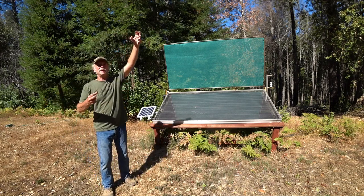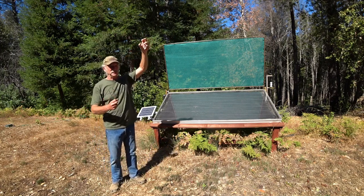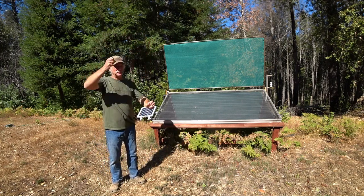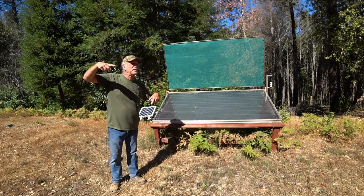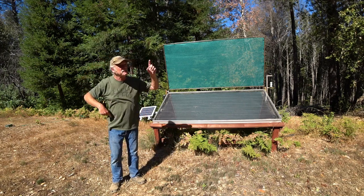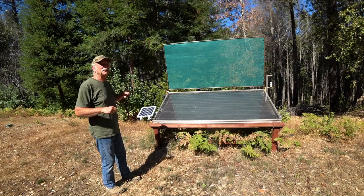I set it up with the two mayonnaise jars back in my garage, just building it. I had it lifting the garbage can lid up and down, and you pump the water up to there. But the float switches were the problem. You've got a float switch trying to tell the pump when to stop when the thing gets empty. I wound up timing how long it takes and using a timer, and it worked a lot better. Got rid of the float switches.